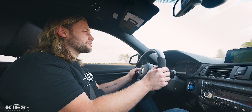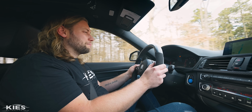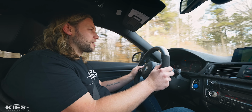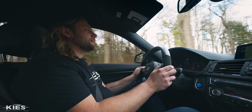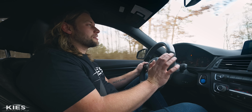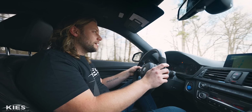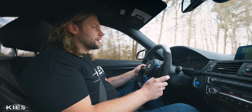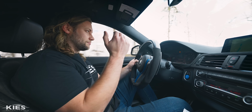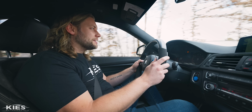Yeah, it feels really good. Now, just from driving the F30, I normally drive with the paddles. But this car drives so much better than it did. I had some issues before with the misfiring and whatnot, but it feels so good. Now, as for fueling, as you mentioned earlier on, we're just on straight 93. There's no E85, there's no meth injection or anything like that. Because for this car, for now at least, I wanted it to be easy. So you go to the gas station, you get 93, which is available everywhere here, and we're good to go.